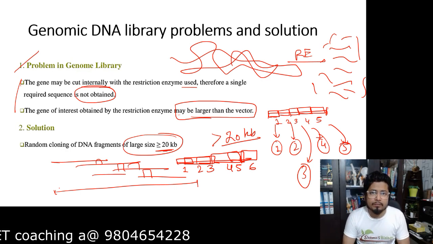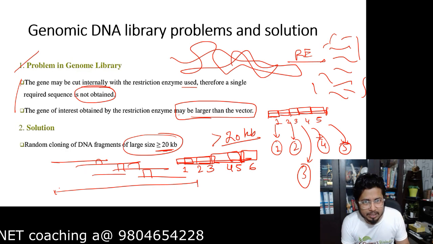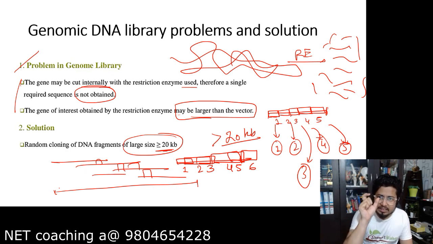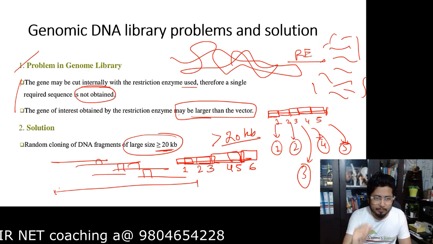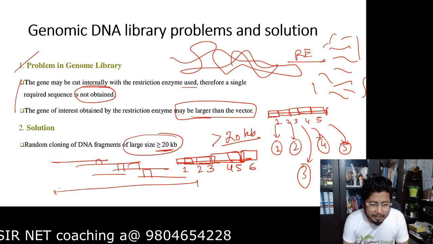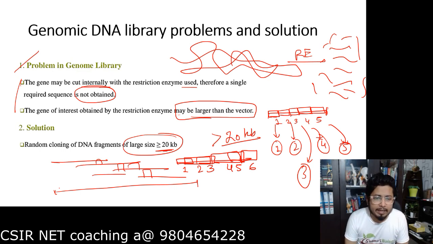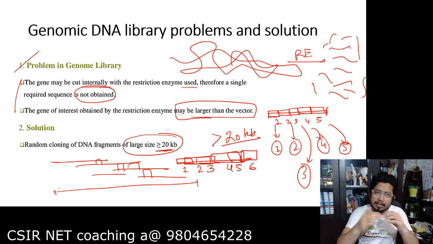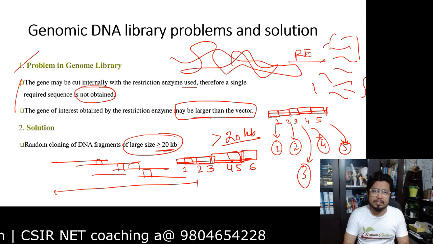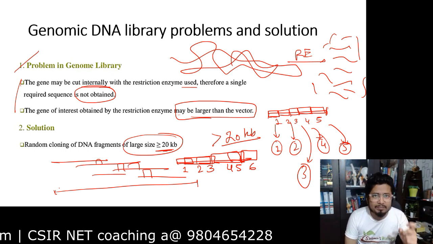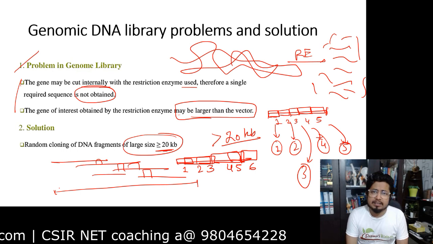Reconstruction of the genomic library from the data that we obtain after DNA sequencing changes the whole equation of genomic DNA library construction, because we first thought that we could construct it with targeted fragment size, which is not possible because of the restriction enzyme treatment. So instead, we do random fragmentation of fragments greater than 20 kb. Then we isolate the DNA, sequence it, and match the overlapping regions. Once we find the overlapping regions, the whole sequence can be reconstructed with the help of software and algorithms. That is what we do in genomic DNA library construction, as well as in cDNA library construction.